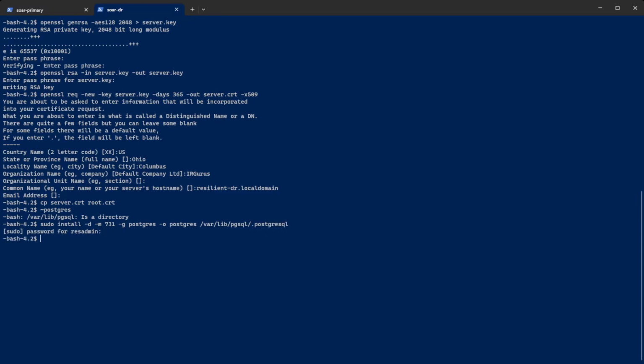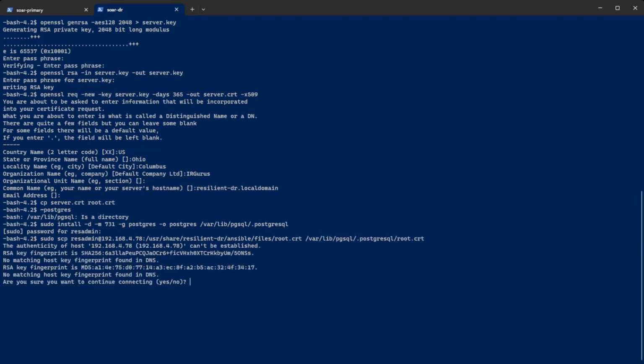There we go. And now we need to transfer the root certificate from the other appliance over to the second appliance. And we can do that with SCP. There we go.